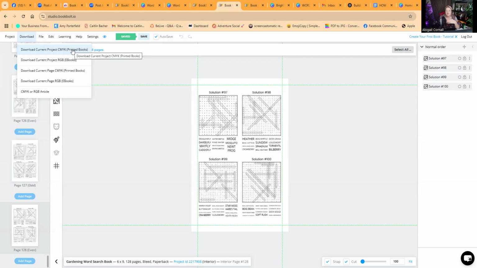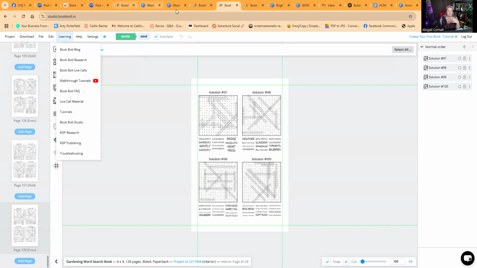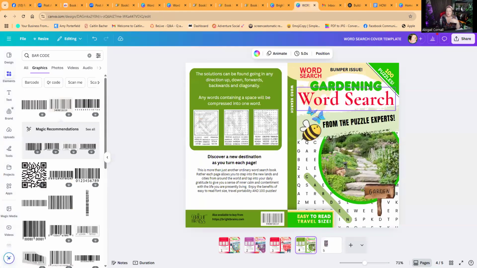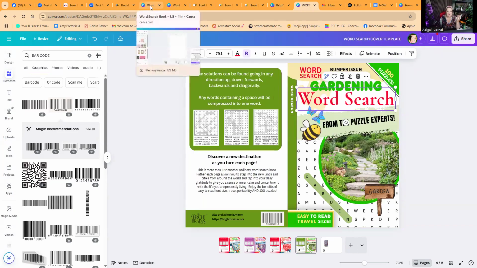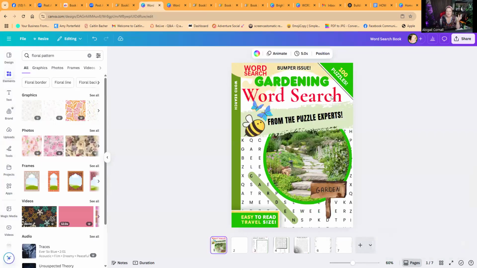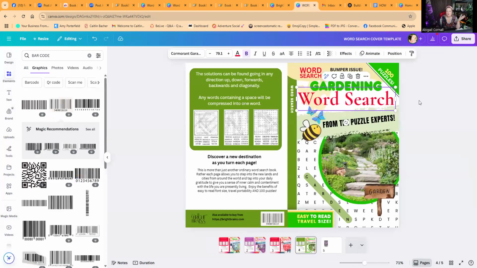And then make sure you've got the book cover. So then your book cover will look like this. Yeah, so you've got the book cover because it's going to be printed. You want the front, the spine, and the back. So it's not going to look like an ebook cover because that would be an ebook cover just flat because it's not printed. Because it's a printed book, a word search book, we need it to be like this. Okay.